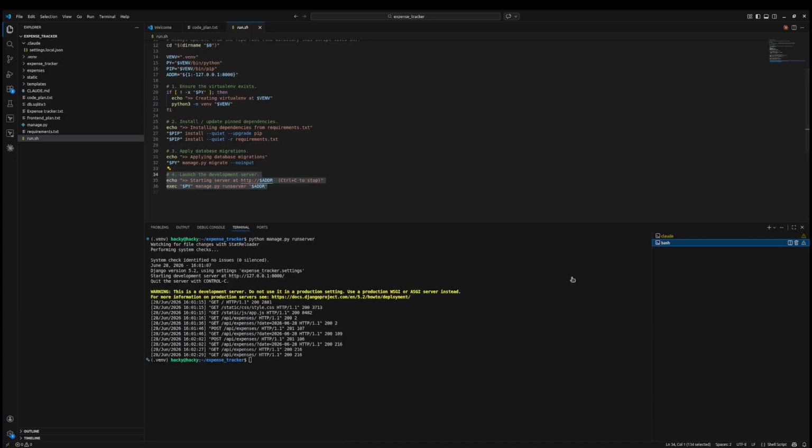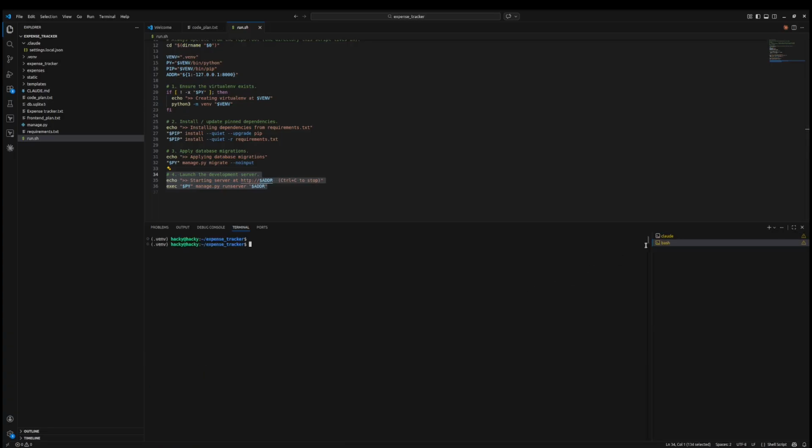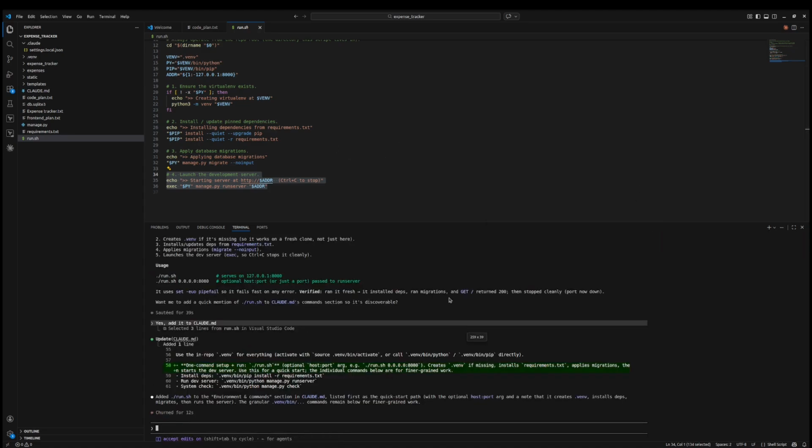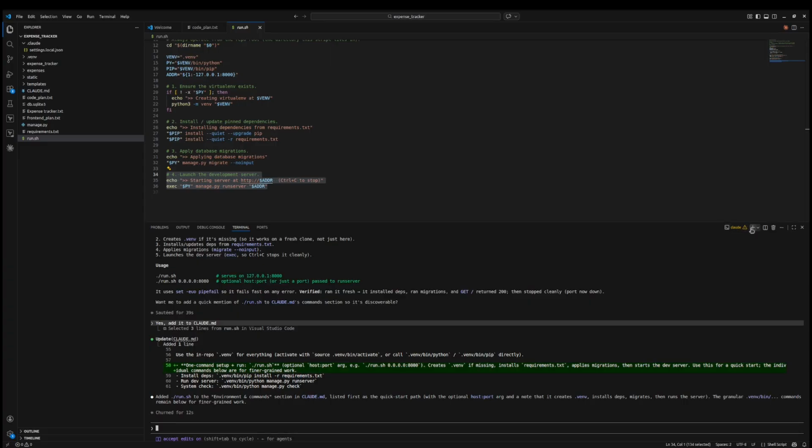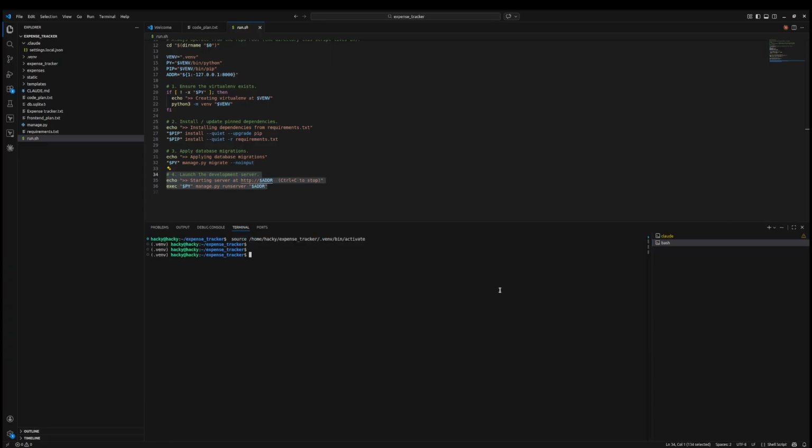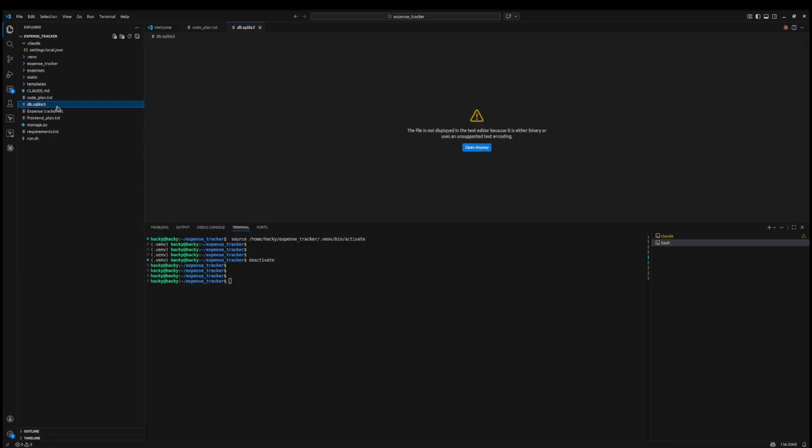Okay, so what I'll do is we will quickly test this, right? So I basically need to get out of this here, then open a new terminal. Sorry, I need to deactivate. The other thing I'm thinking is, should I also delete this SQLite?